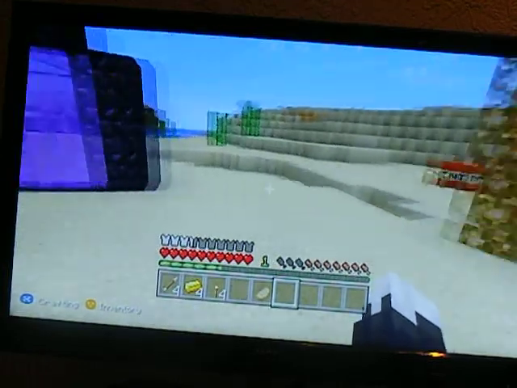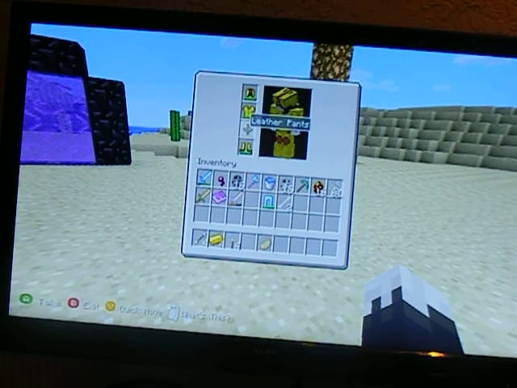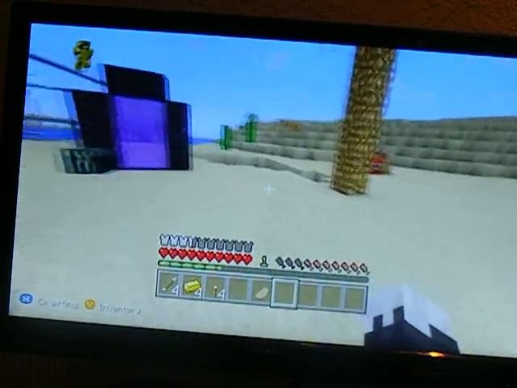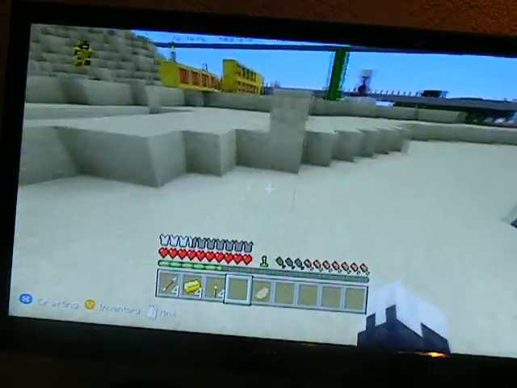The way to stop dyeing is get a cauldron, craft the cauldron, and then hold the armor part, and then hit left trigger. If it's not left trigger, it's right trigger, but I think it's left trigger.